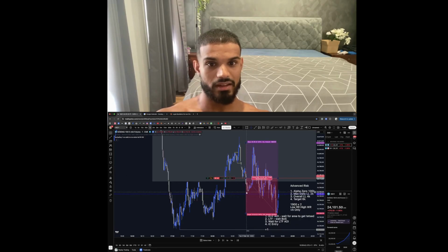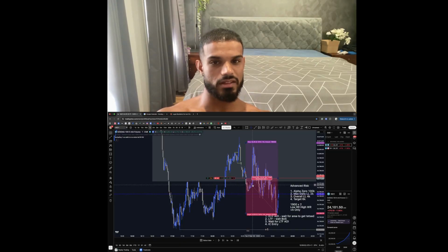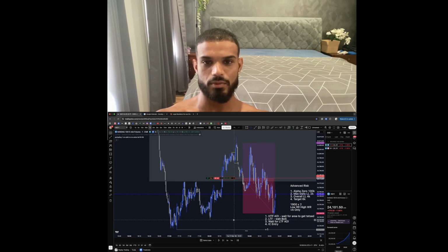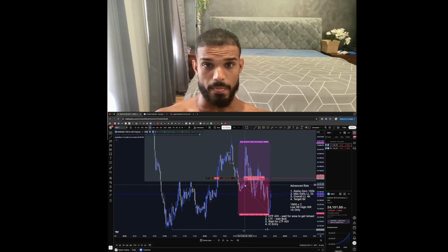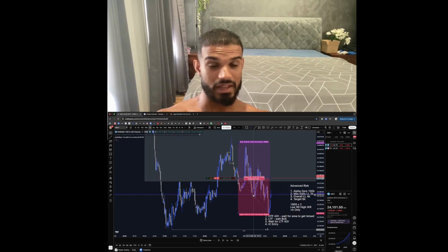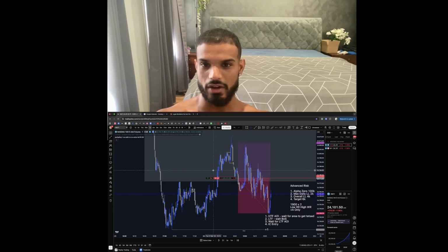This even wasn't too bad up until this leg up. After we got this leg up, this was at 7 p.m. As soon as 7 p.m. open, this is usually when volume comes in around London, but it's not always necessary that it can't come in at 6 p.m., right? So this leg up and then following price action after that, that was horrible. That's not something we can control.